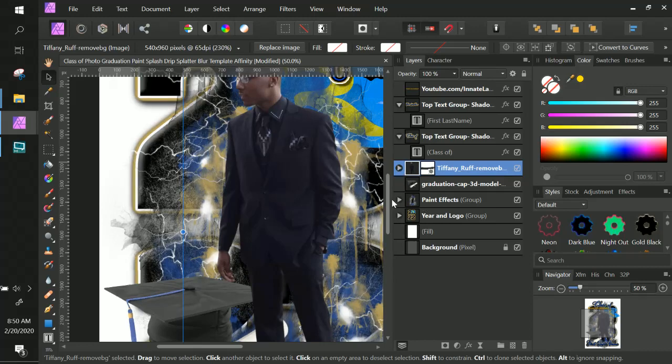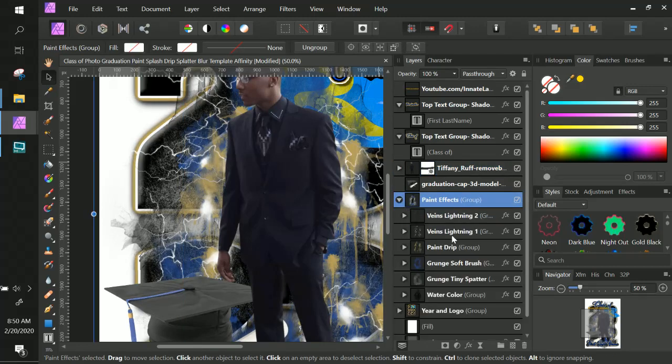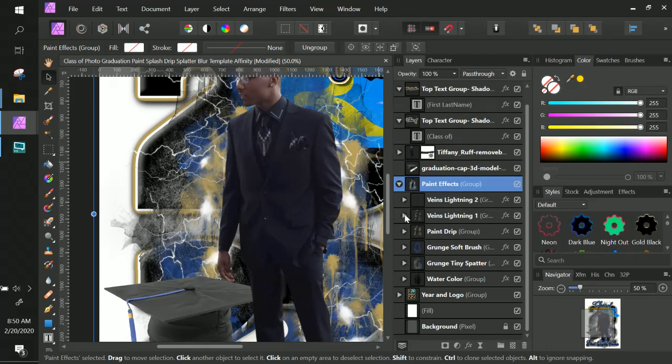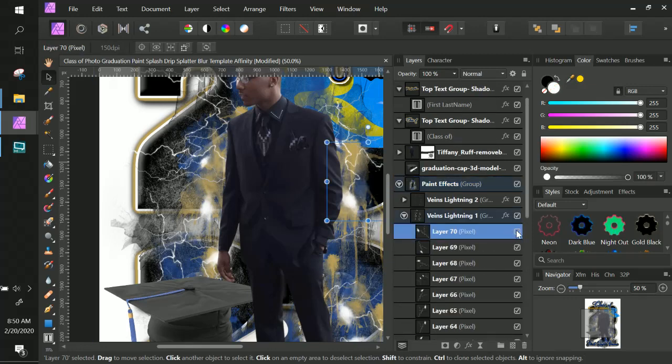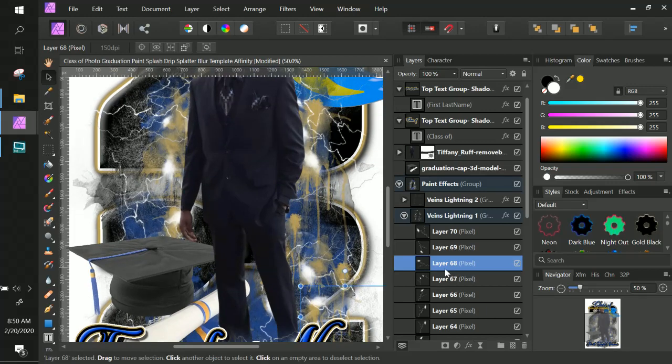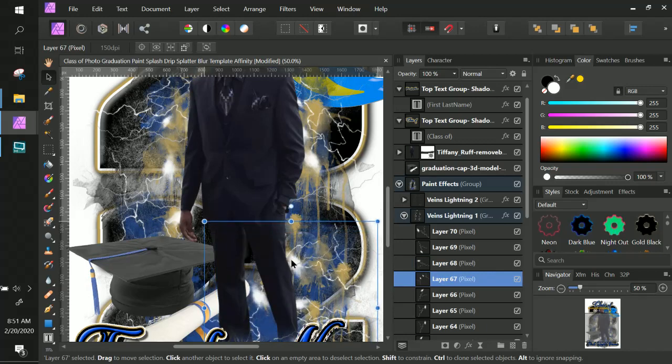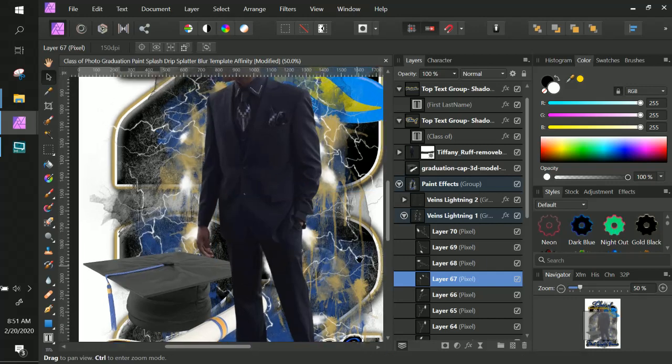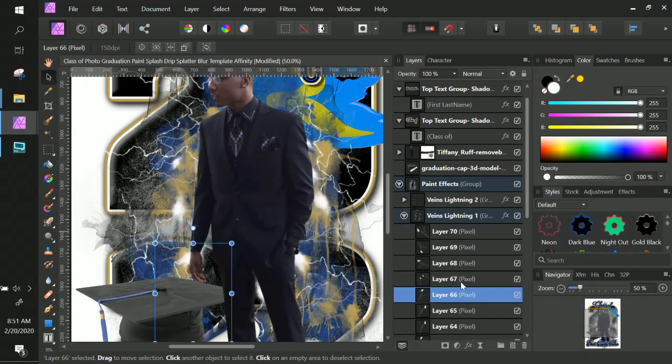If you go into your paint effects layer, even though it looks like that's a big old group, you can break it down. So I can go into this layer, I can turn off and turn on, or if I just simply select the image, it'll put a box around which one. And let's say that one, it's a little off from the image and I want to bring it in. There you go. And then that way you have a lot of flexibility with these.